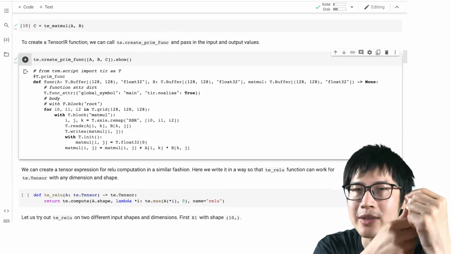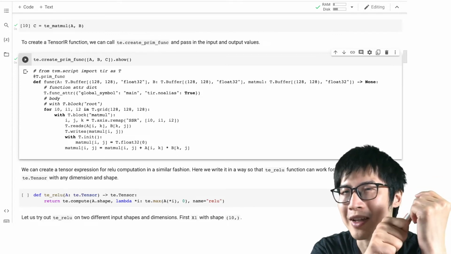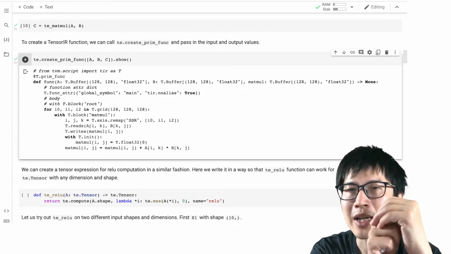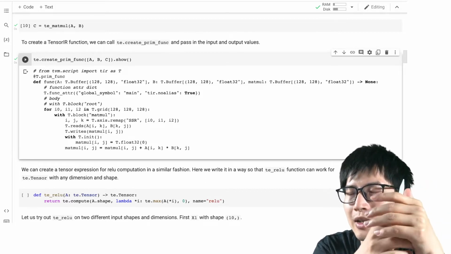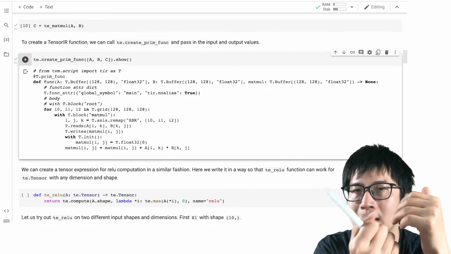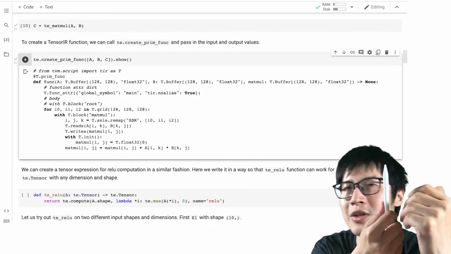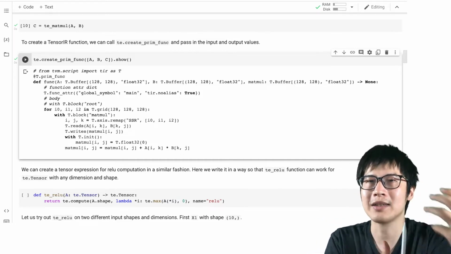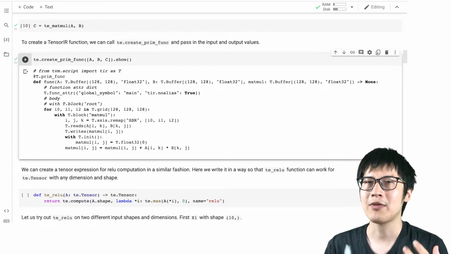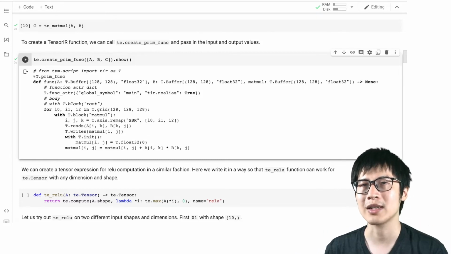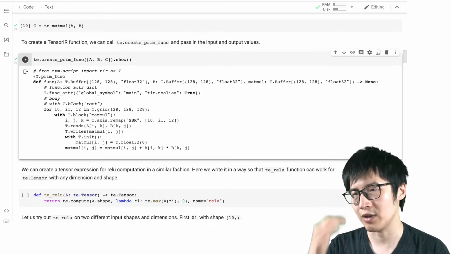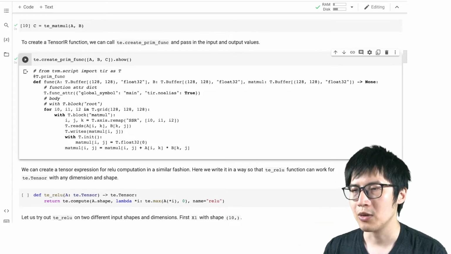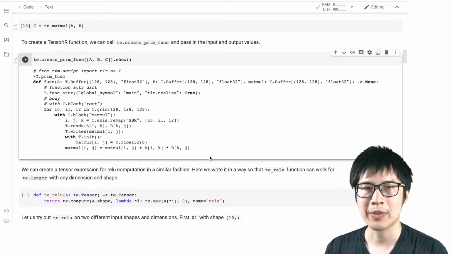There will be cases in which we might still need to write TensorIR functions, and in the future, we are going to interplay some of the TensorIR functions in TVM script together with the tensor expression API as well. You can view the tensor expression API as a way for us to stitch together some of these expression computations, and we can convert them onto a TensorIR function of interest. So right now we have done the matrix multiplication function.